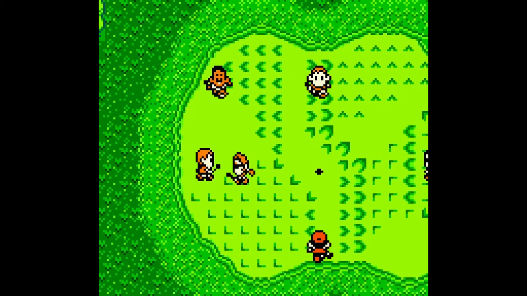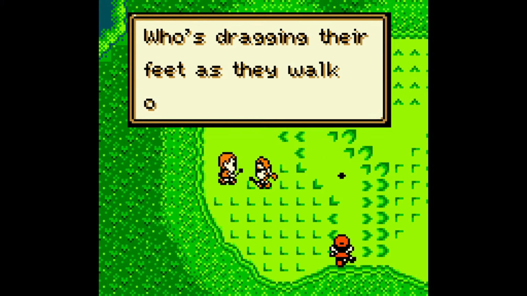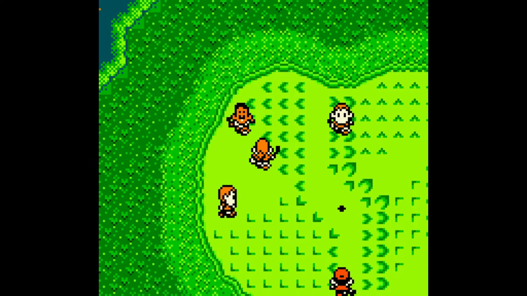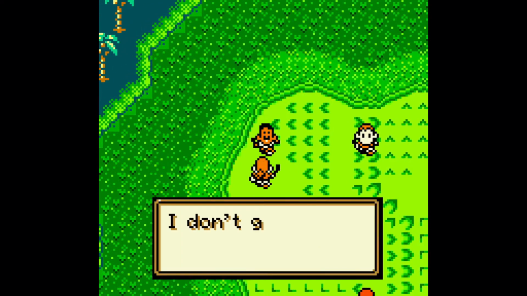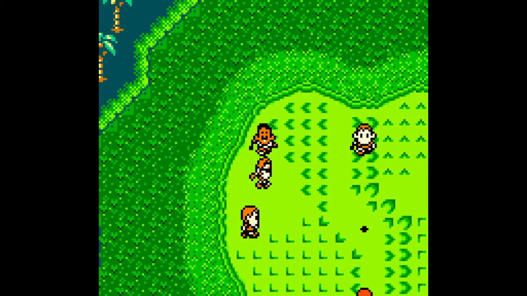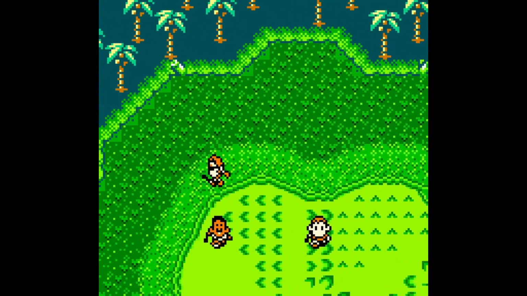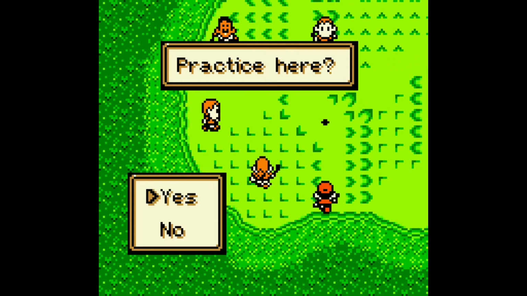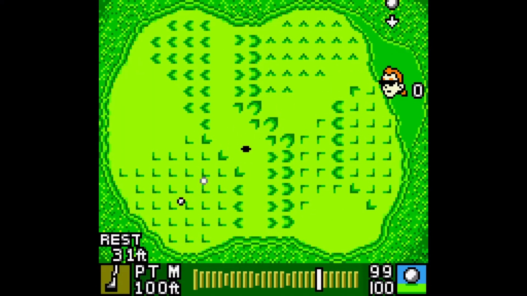But yeah, if you talk to all these random NPCs, they'll actually give you advice on playing golf. Some of it applies to the game, some of it only applies to real golf. But yeah, I guess I can't repeat the putting contest. But you can come out to these places and just start shooting wherever you want.